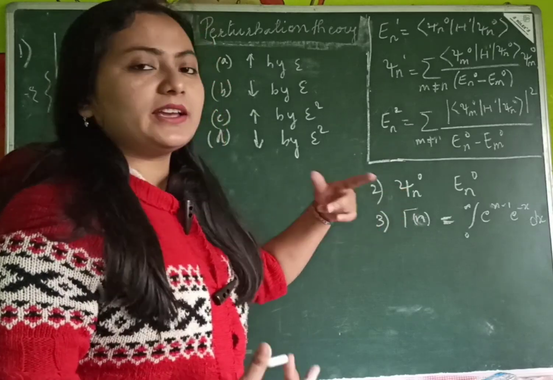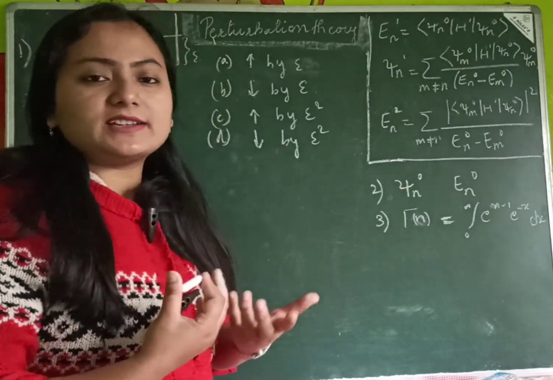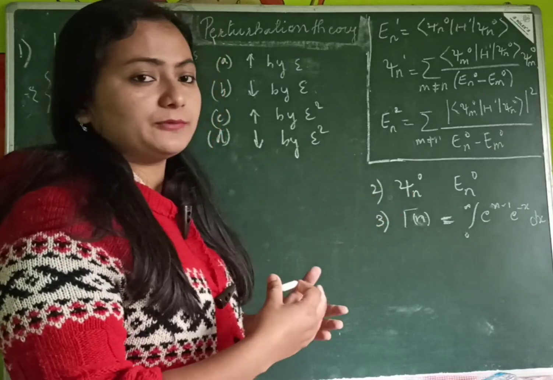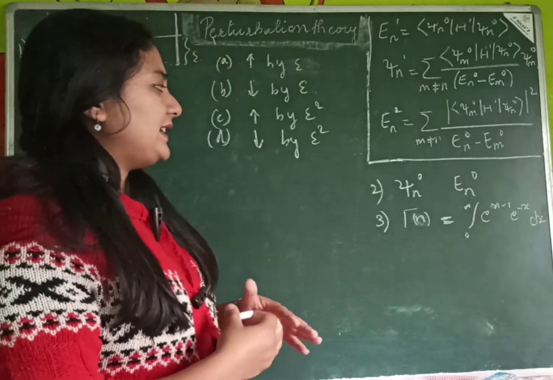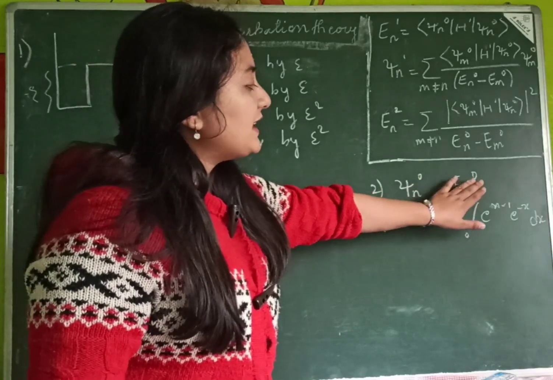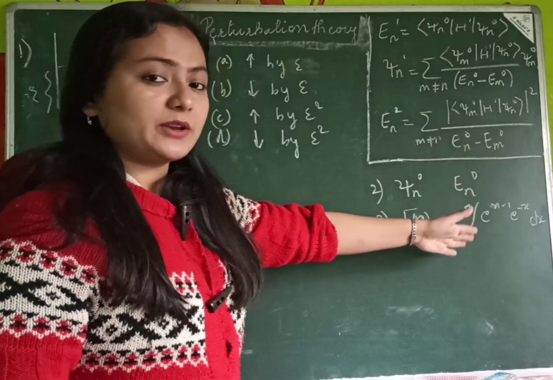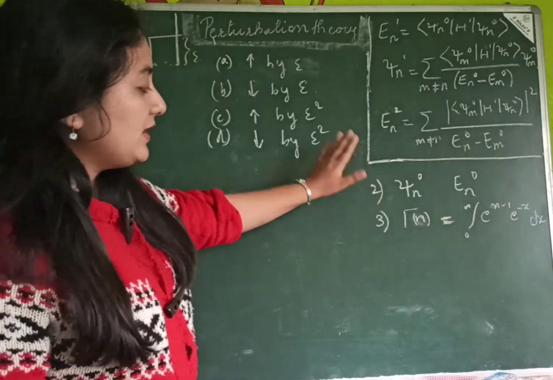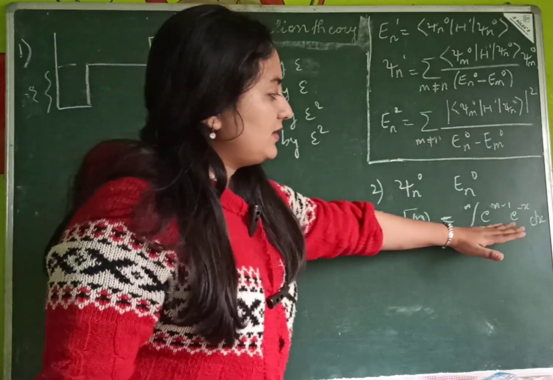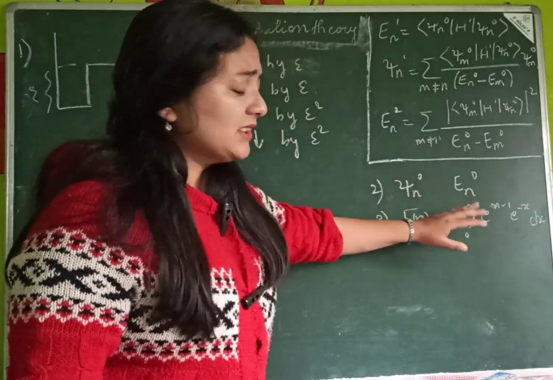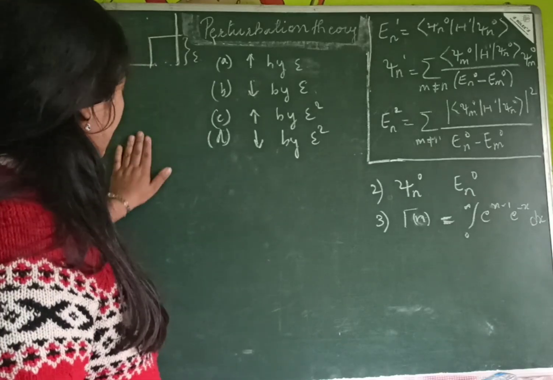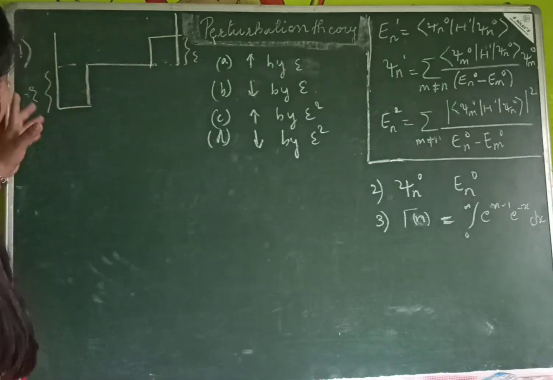So if I am doing a problem relating to the infinite square well, I need to know psi n0, which is square root of 2 by a sin(n pi x by a). I need to know En0, the energy eigenvalues, which is n square pi square h bar square by twice m a square, right? And also while doing the problems, I need to know the gamma functions. Okay, so now let us move to the first problem.